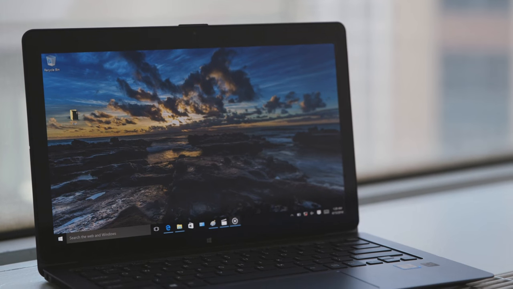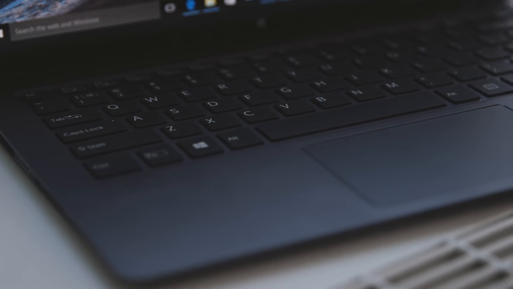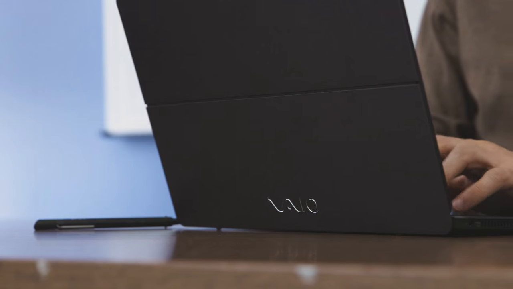This is one of Vaio's first US laptops after leaving the market 2 years ago. It's really trying to enter the high-end laptop market and take on Apple on design and build quality. And it definitely seems like Vaio gets there. This is a really nice and sturdy laptop with some high-end specs.